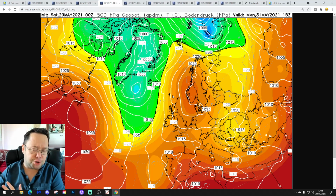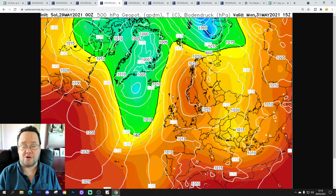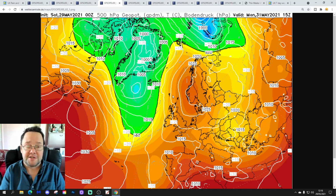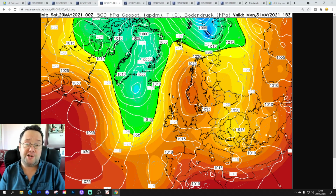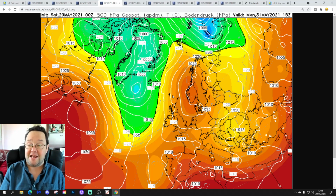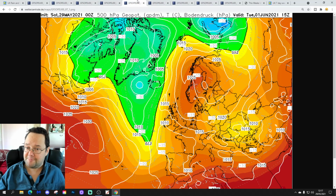But most central and eastern areas are going to have, again, bags of sunshine on Bank Holiday Monday, and even in the west there'll be plenty of sunny spells coming through, and temperatures are going to be even warmer again, so probably ranging from around 18 to 25. 25 is 77 in Fahrenheit, so feeling very warm on Monday afternoon, and quite humid as well. Classic bank holiday weekend.